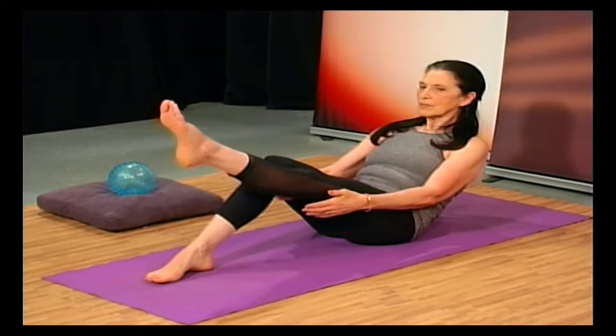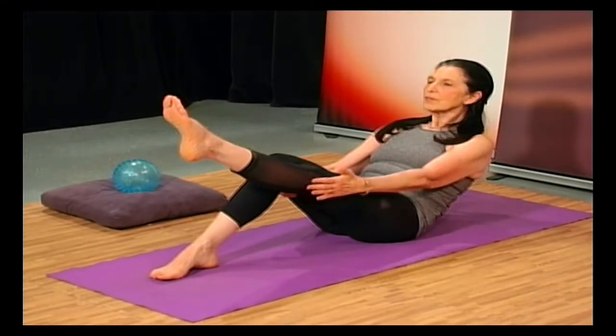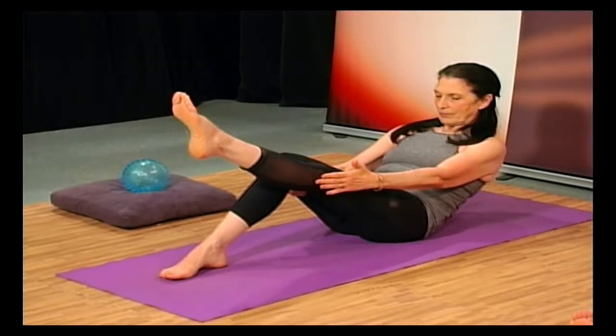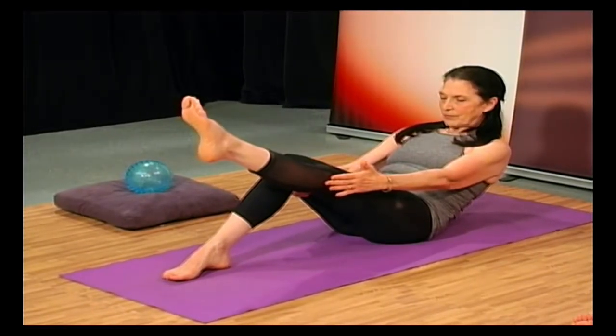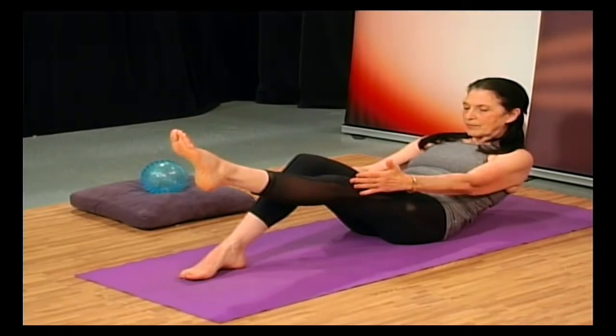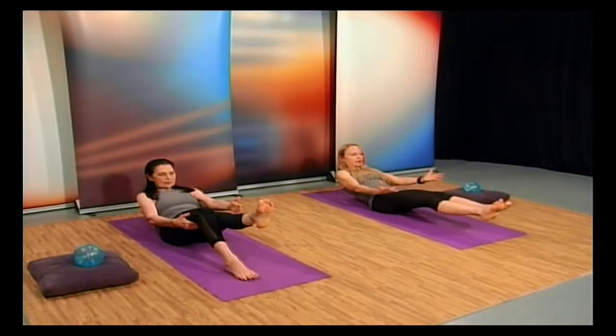Take one leg out, bring the arm out. If you can, both legs are out. Stay there and breathe. And 8, and 7, and 6, and 5, and 4, and 3, and 2.